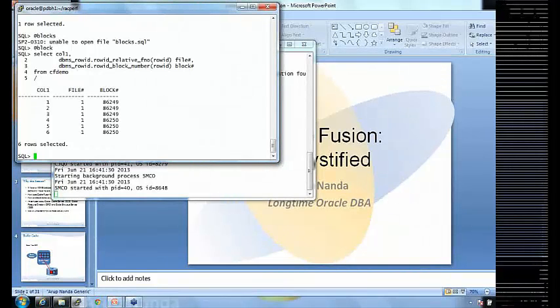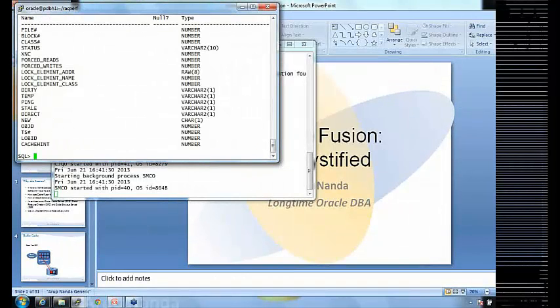How do I find out which blocks are in memory or buffer cache right now? To do that, I have a very simple view called V$BH. That's a V$ view, BH here. You can see file number, block number, status, etc. OBJD, that's the object identifier. But here's a misnomer though. That's not an object ID. That's called data object ID, which is also there in DBA_OBJECTS. So this is actually a data object ID, OBJD.